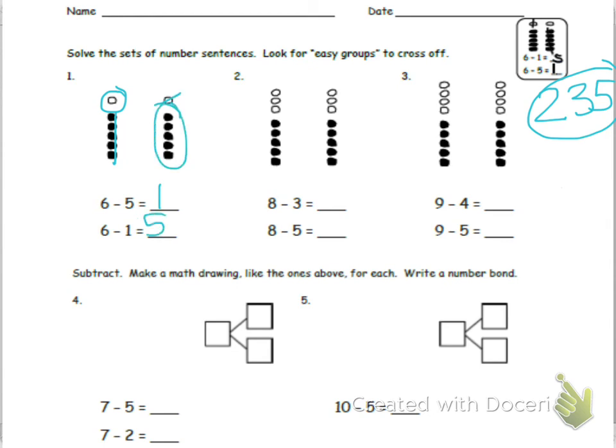5. 8 minus 3. Well, let's take away 3. Circle the rest. How many is left? 1, 2, 3, 4, 5. 8 minus 5 equals what? Up, let me take away 5. How many is left? Up, 3.